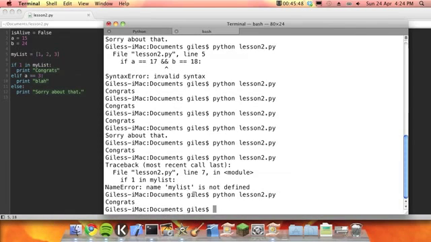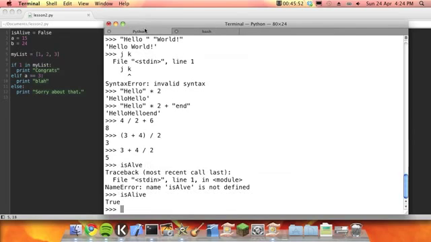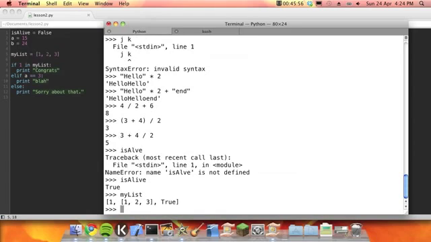So before, if we go back to our Python tab, we saw that my list had all of these values. And if we wanted to access an individual one of those, we use an array index, and that uses the square brackets again, but we use it after the name. So we type mylist, which is the name of our list, and then the index we want. So that would be the number of the position of it. So that's the first thing, that's the second thing, and that's the third thing.